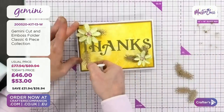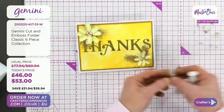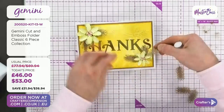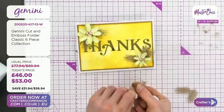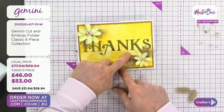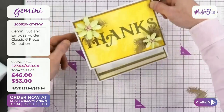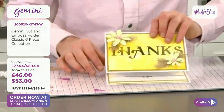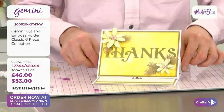It might not be a thank you for anything to do with Christmas, but just keeping within the season or, you know, fall, autumn, Thanksgiving. So there we go. So we're giving thanks. There we are. So I'll just pop that one, leave it like that one. Gorgeous. So we've got the thanks, turned into an easel. That could be a flat card if you wanted to, but it's an easel card and the little pearls is actually holding it into place like that.